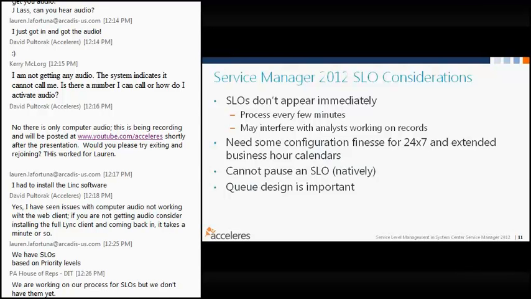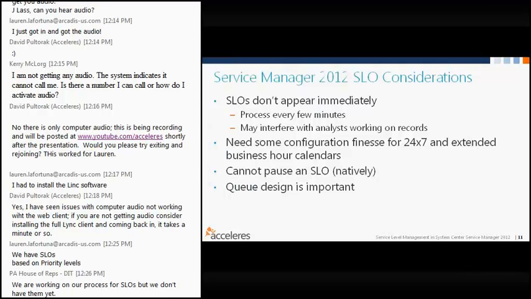But it's best to wait for that because you could spend some time filling out the incident form only to find out that you have to fill it out again because the service level objective got applied. Now that only happens after you've clicked apply the first time. If you create a new incident or a new service request, you can fill everything out at that point and then click OK when you're done.